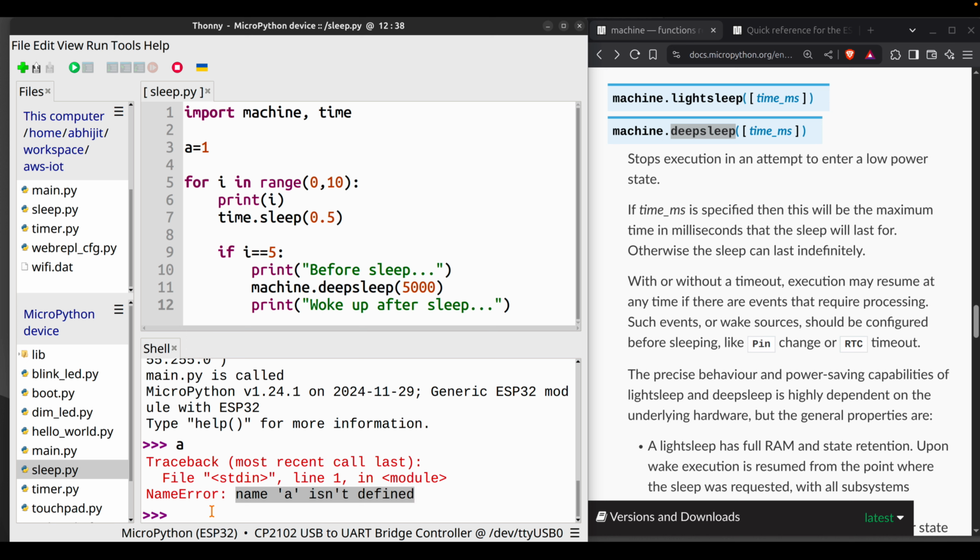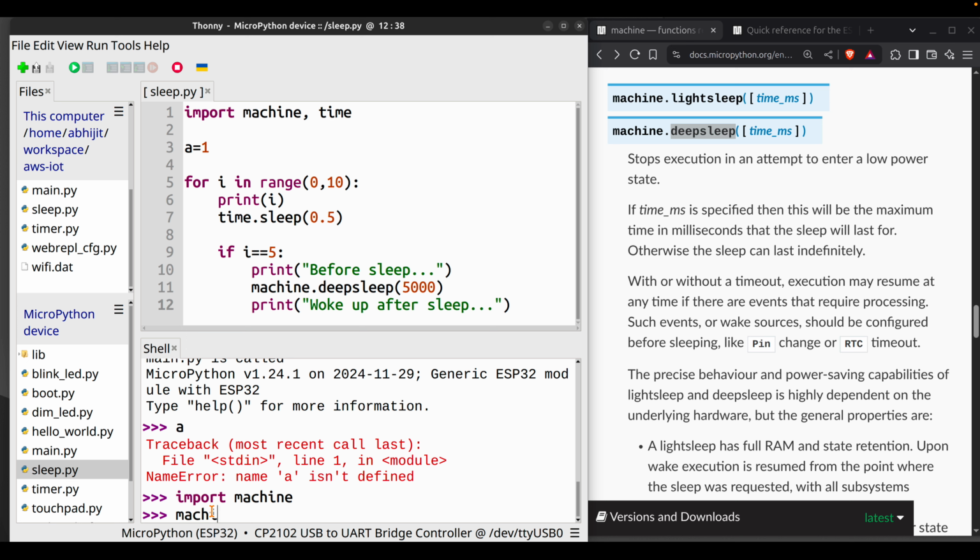As I was mentioning, a reset can happen in many ways, and for any reason, if you need to know the reset cause programmatically, then you can call the reset cause function. So you need to import the machine module, then invoke machine.reset_cause.